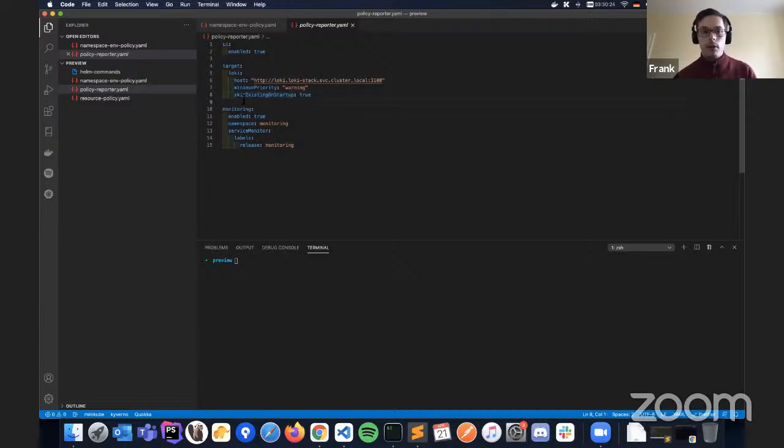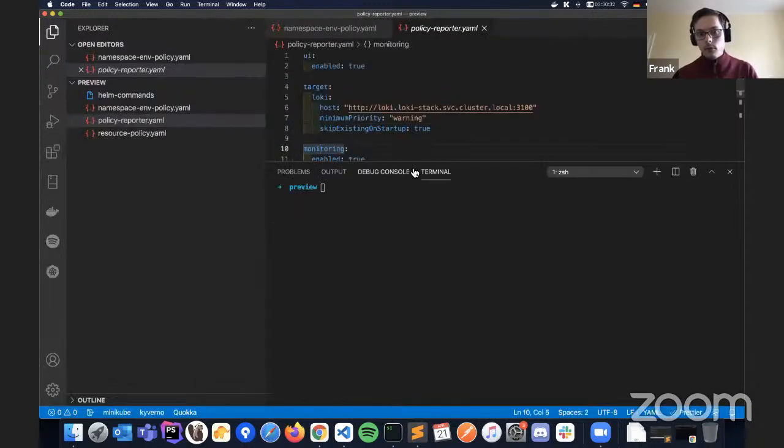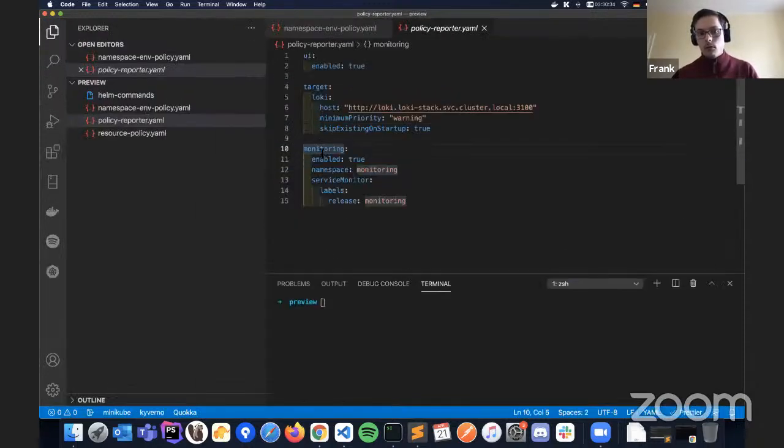That's the basic idea. The second part is the configuration together with the Prometheus operator. I enable it, and I have to specify the namespace from the monitoring stack. It's an internal thing from the operator.